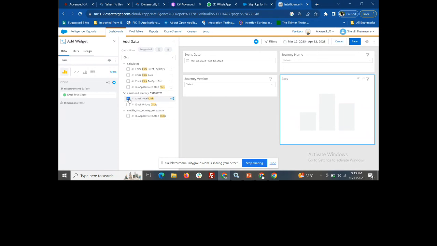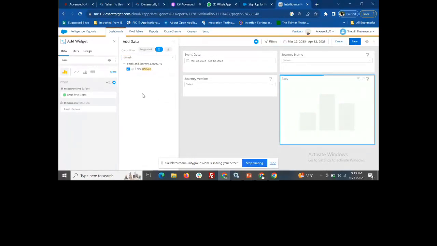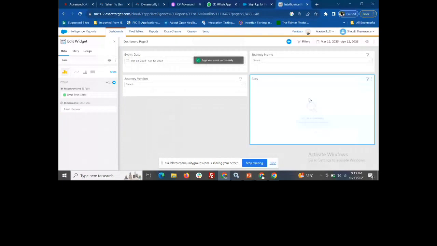Total clicks, total sends. Domain. What this will show is, at the end, for example, I have selected the clicks and the domains, right? Which are all the domains which are performing well, you will get the total number of clicks with respect to that, and you can filter to show just the top 5 domains, something like that.